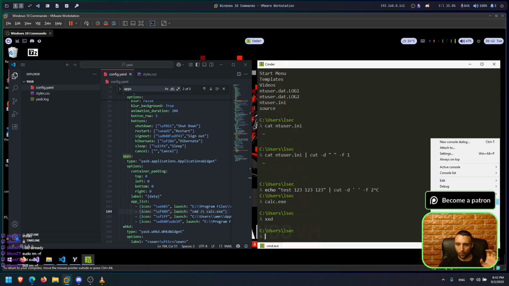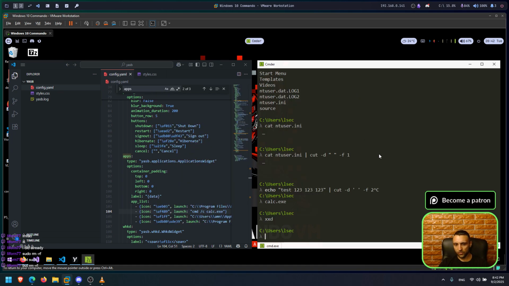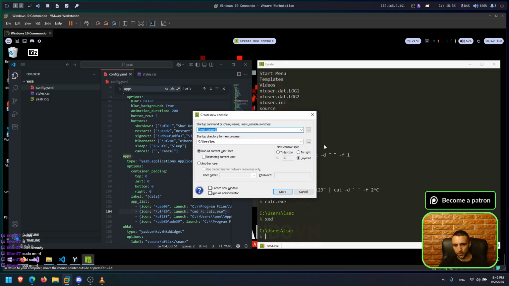The next reason why I love it so much is because if you go to settings, or actually if you want to start a new one, with Control T, you can see that you have a bunch of options on how to start. You can define your profiles and so on, but you have the option to run it as another user. So a lot of the time when you're on an engagement and you're doing, let's say, recon, or you want to do lateral movement or some exploitation, sometimes you need to escalate and run something as another user.